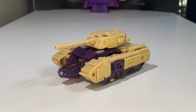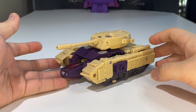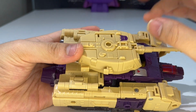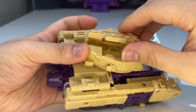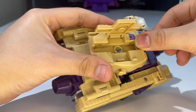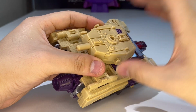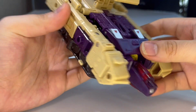Okay, so now that we are done with the tank mode itself, it's time to transform this guy into his jet mode, which is the weakest alt mode in my opinion. So the first thing you would like to do, and I'm not sure you can hear my dog barking in the background, is open this panel up and then rotate the turret around. Bring that around, there we go, and close that up. And just raise up this section on the double hinge and leave that there for now.